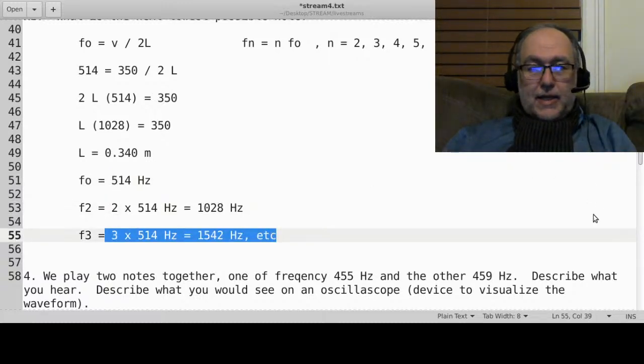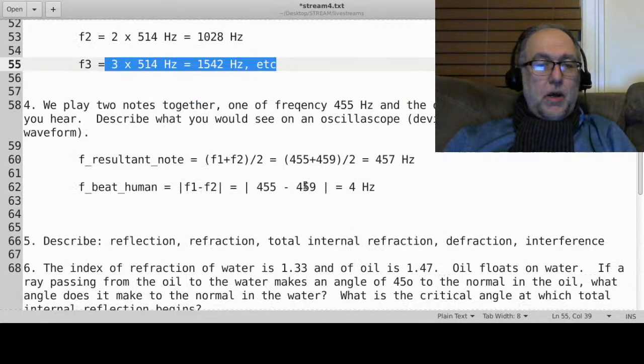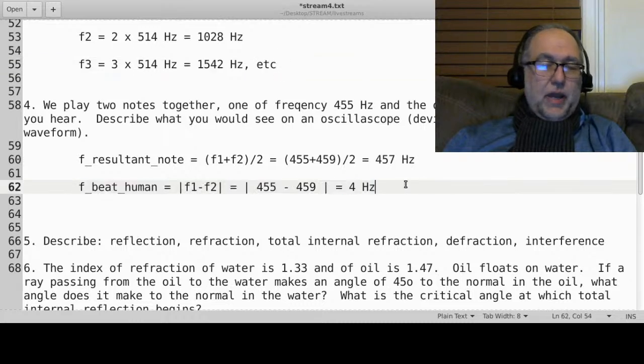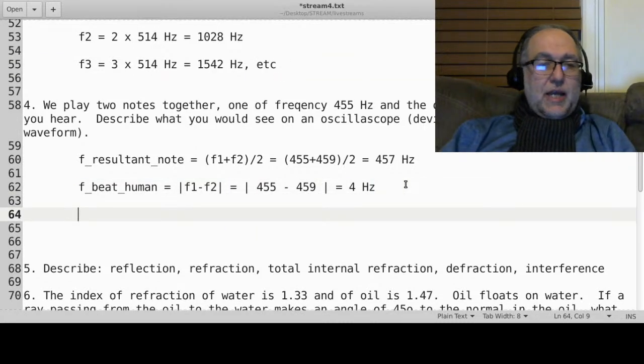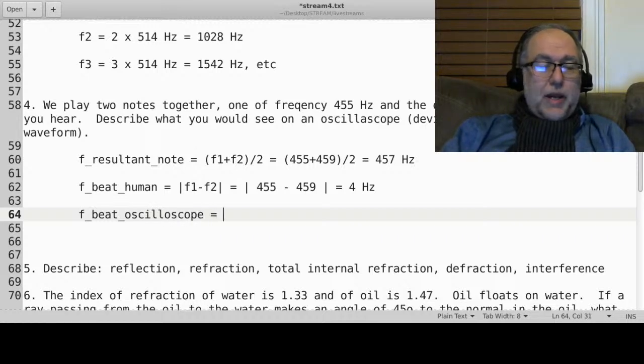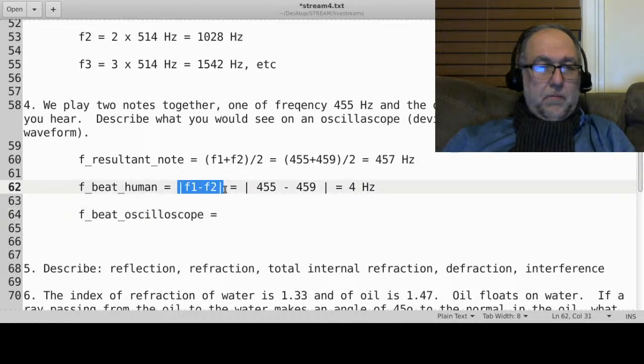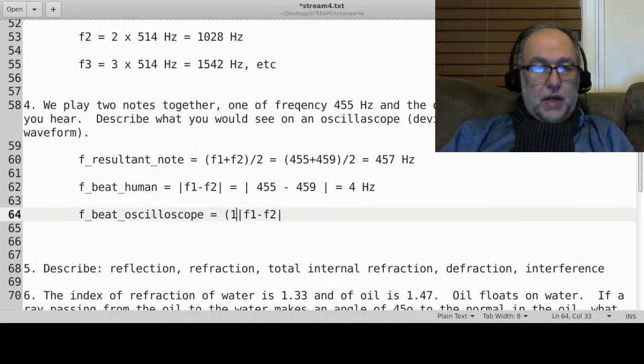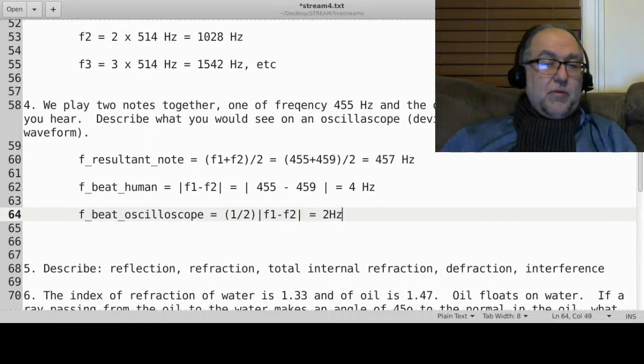And so there was another question, which is on the oscilloscope. So humans would hear this. The oscilloscope would actually see this. I didn't ask that question because I didn't want to overly confuse it, but I did do this in the notes, so I'll mention it now. What the oscilloscope would actually see is this frequency here, half of that. You don't hear this, but if you ask the oscilloscope what's the beat frequency, the oscilloscope would actually say this, whereas you would hear that.